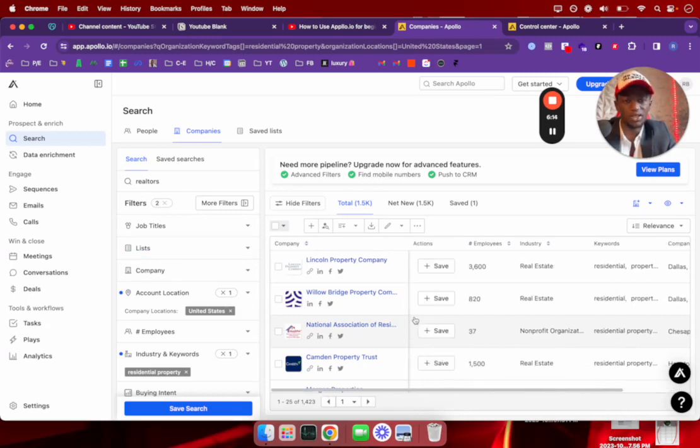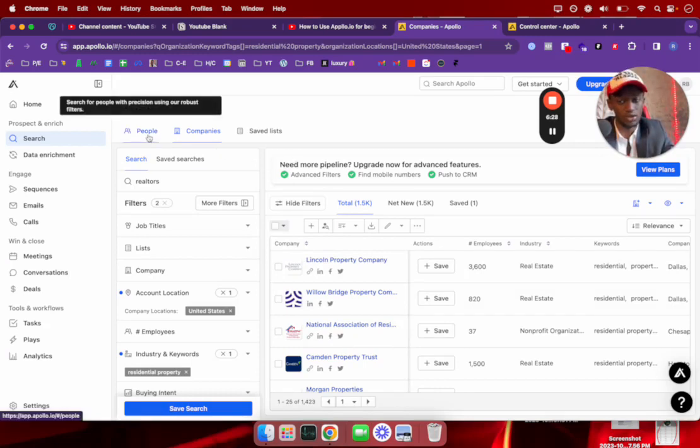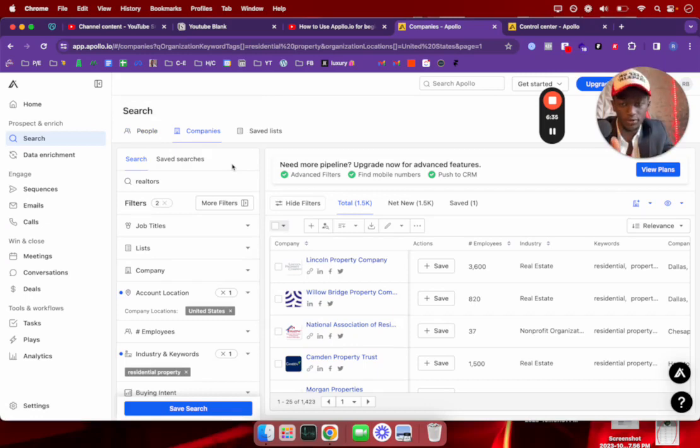People would typically tell you, go ahead, buy the $40 plan, and then they'll charge you blah, blah, blah for specific credits, whatnot. I'm going to show you a faster way to do that. And by the way, when it comes to Apollo, you can search for individuals, or you can search for companies. That's one thing I also mentioned at the beginning. This video is not structured properly, but hey, you're learning with me, and I'm getting better at making these kinds of videos.